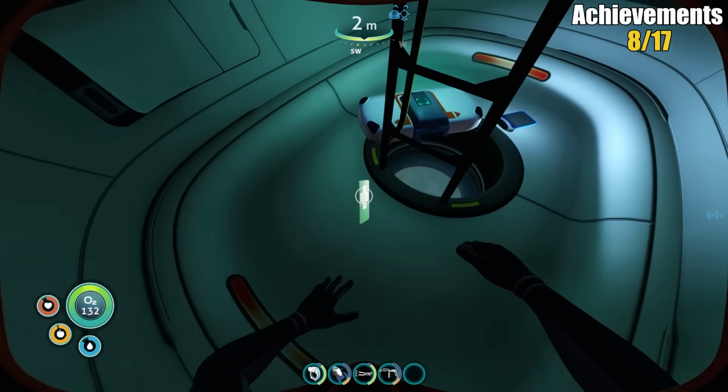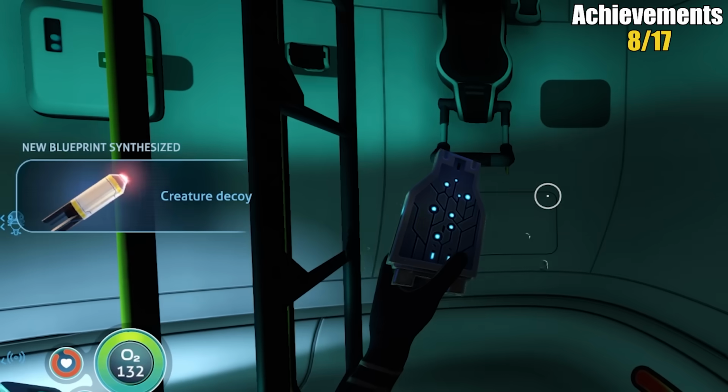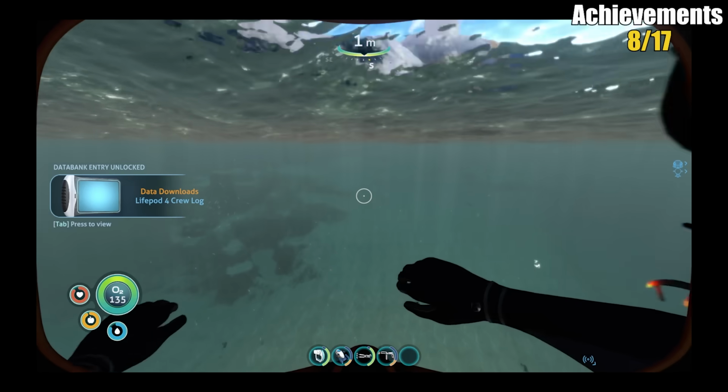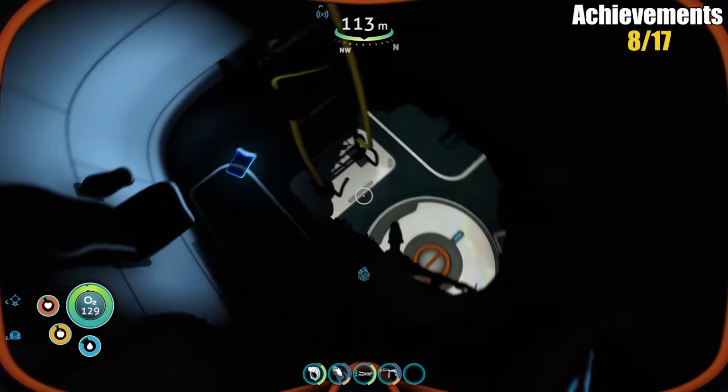Get in. Okay, we got a med kit, we got a data box. Creature decoy. Okay, there actually was something in here. That's surprising. This game doesn't usually like to treat me well. Something I already had. Okay, great.